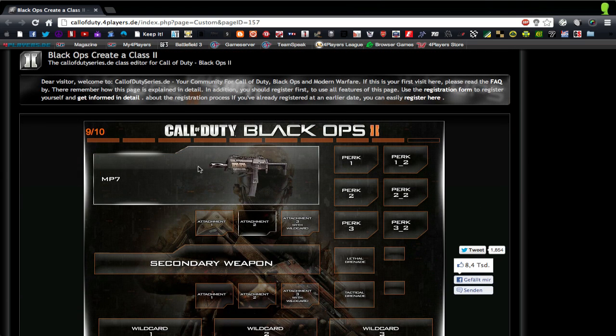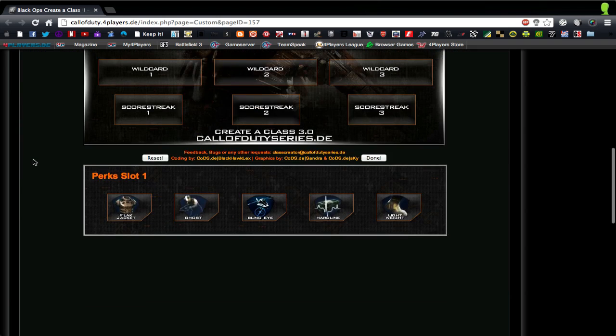And as you can see, since I've selected one weapon, my points at the top here go from 10 to 9. Pretty cool. So yeah, it's a pick 10 system. Perk 1, you've got all these. You've got flak jacket, ghost, blind eye, hardline, lightweight. What I would have liked is that they explain what the perks do, but they don't. So you're supposed to know what they do, I guess.